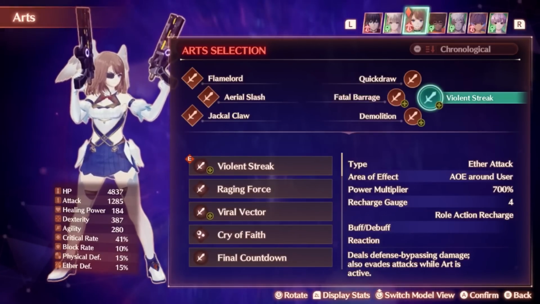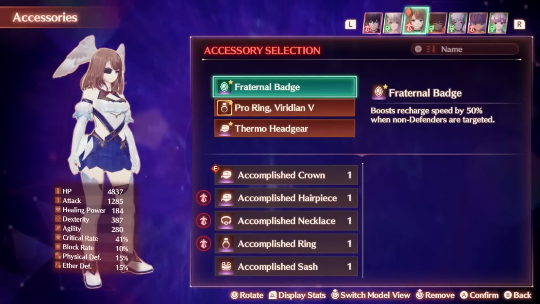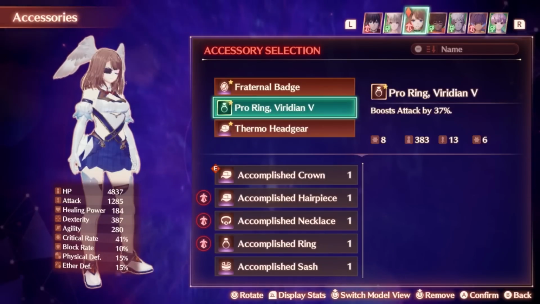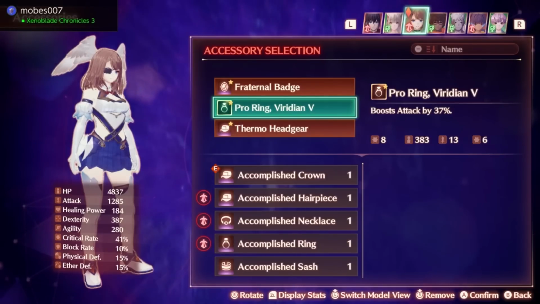My accessories focused heavily on critical hit and art recharge as I ran the Fraternal Badge to boost all art recharge by 50% when a non-tank is targeted, and since I'm going solo, this is always going to be the case, along with Thermo Headgear to boost flat critical hit rate by 70%, which is extremely useful for Full Metal Jaguar. My final slot is the Pro Ring Viridian, a crafted accessory that notably gives me a 37% attack boost and another 14% flat critical hit rate, making it absolutely perfect for the build I am using. This is probably going to be the most annoying accessory to get if you want to copy my build.